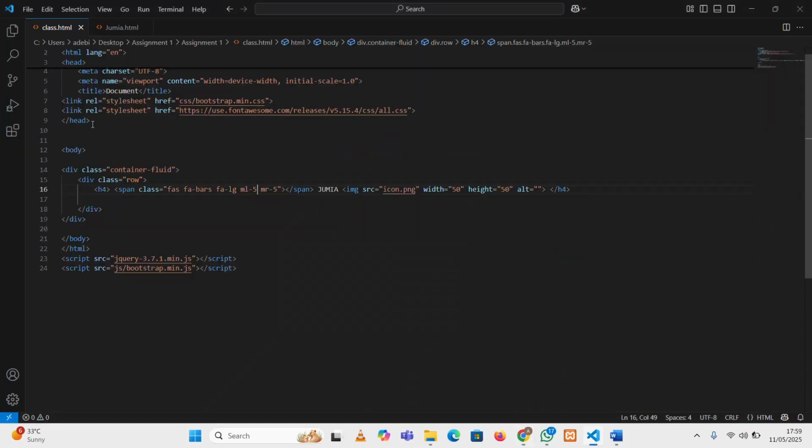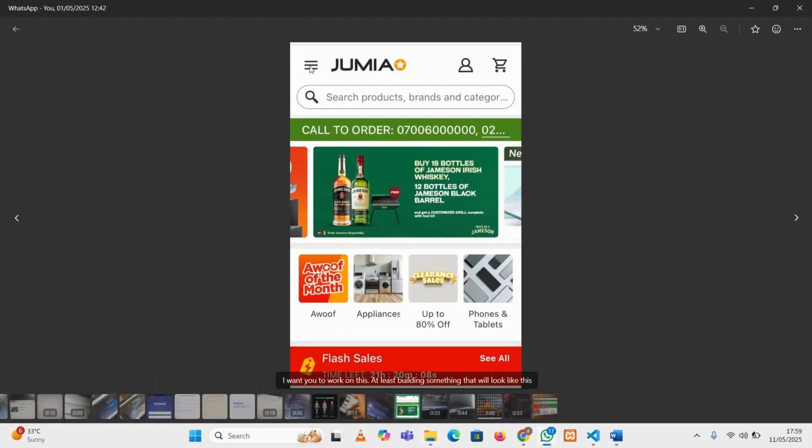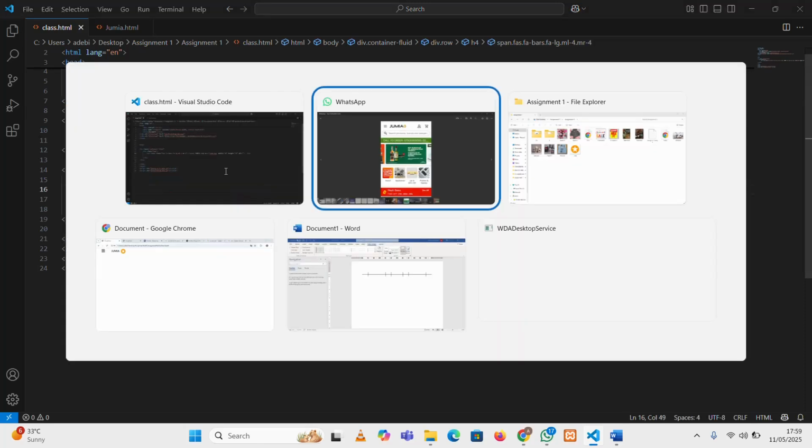With Bootstrap, there are classes like MR, ML, just to create margin. The digit here, let's say 5 now, you can have 1, 2, 3, 4, 5, depending on the length that you want. Looking at the model that we are trying to do here, 3 or 4 should be enough. So I'm just going to be using 4 here and 4 here, so that the space can be a little bit more compressed. I think it's okay now.